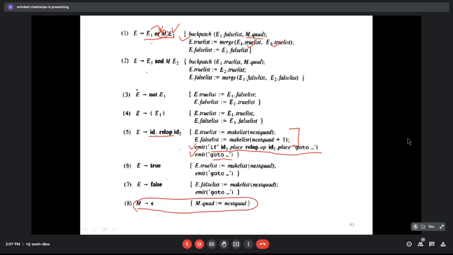So true list is this guy, false list is this guy. Next quad is this guy, next quad plus one is this guy. So the if statement is next quad, just the plain go to statement is next quad plus one. So right here, you start making the list. And these are the true list and false list, which are synthesized by these expressions to create more and more longer lists.